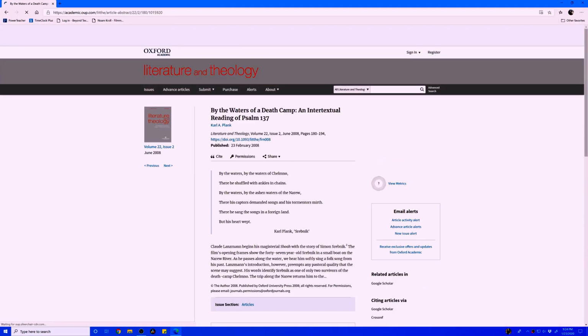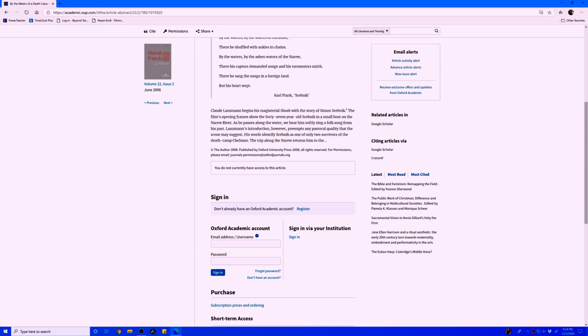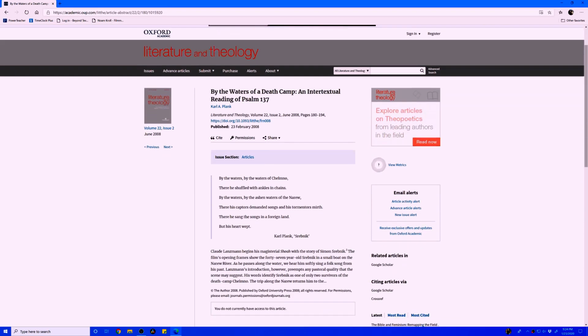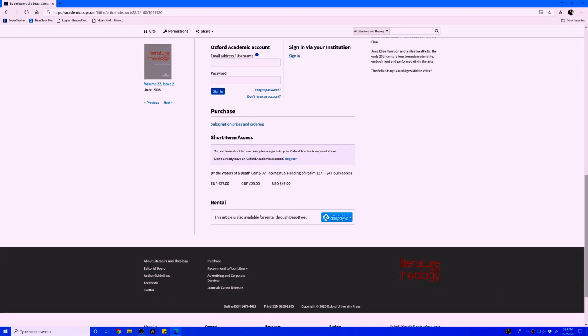Now, if I click on this, there may be no reference to the actual story that I'm talking about, just the scripture reference. And that may not be useful for me, but for this particular source, published through Oxford Academic, Literature and Theology, I know this is from 2008, and I can see some information. It also tells me I don't have access, and it reminds me, hey, you could just log in, or you could pay gobs of money, which is ridiculous. But that's how academic publishers pay for their work. All right, so let's back out.